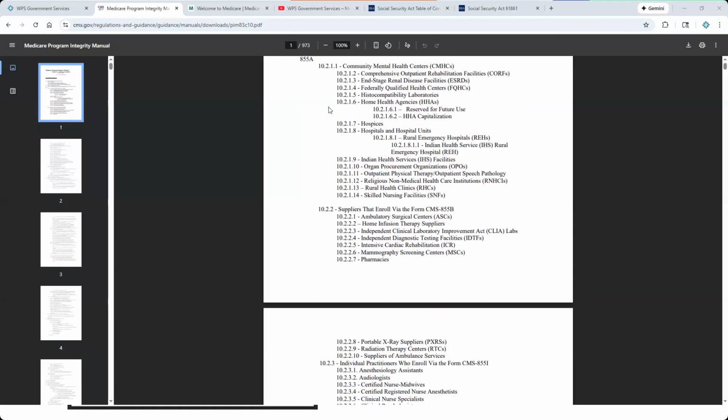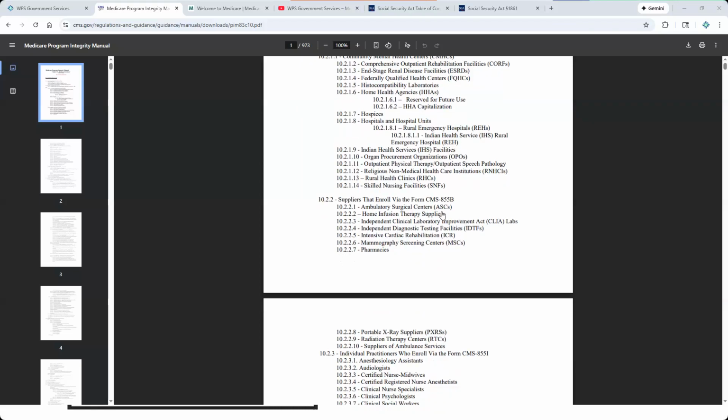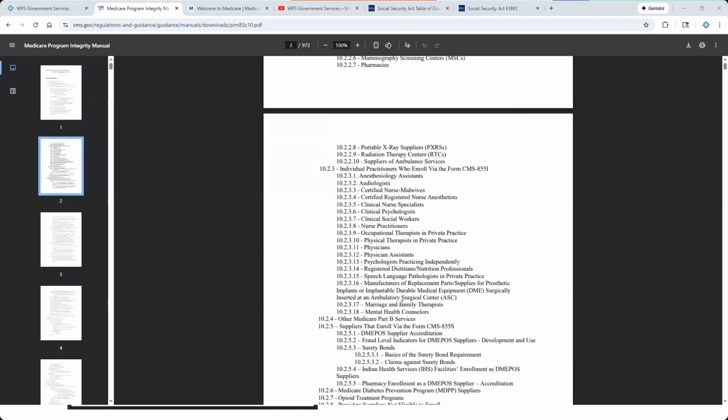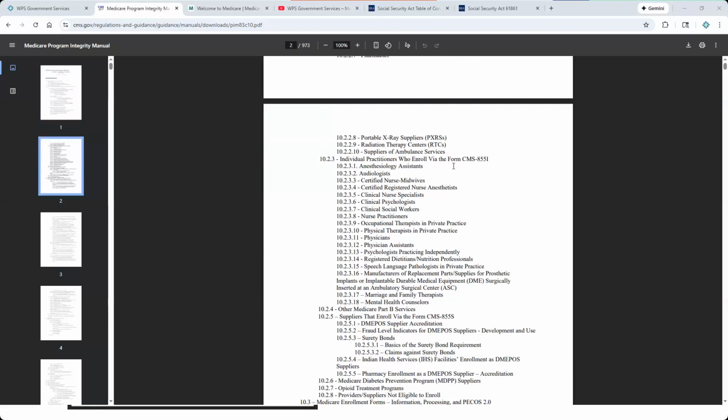You can look through any of the facility types. You can look through the businesses. You could also then look on down into the individuals, and that's how it's broken up. The last one is the suppliers. So if you want to know if there's a certain level of care that needs to be provided, or a certain criteria related to a licensure that needs to be provided, this is where you're going to go. So again, I think it's great. I think it's a really good resource.